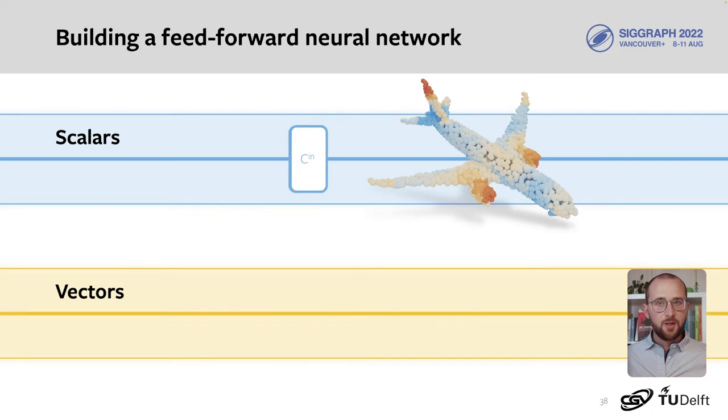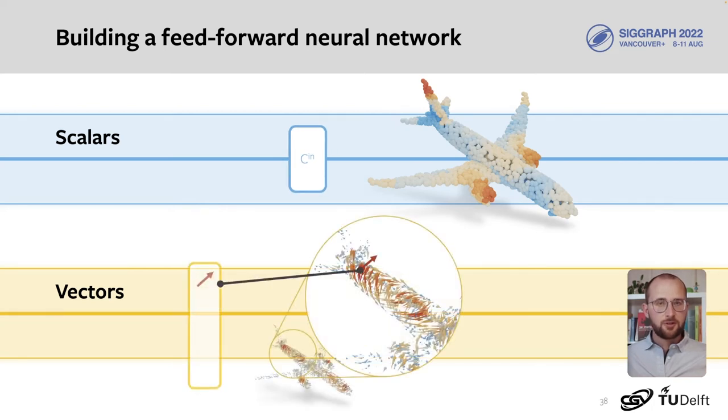In the vector stream, each point has multiple vector features. These features don't only have a strength, but also a direction. We choose to encode vector features by their coordinates in the tangent plane. I hope this triggers something in you. We just explained that local coordinate systems are not aligned. In fact, we could pick any rotation around the normal.